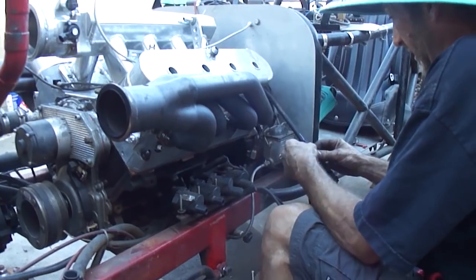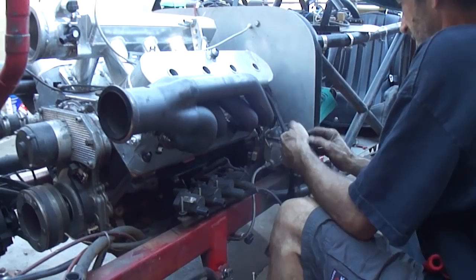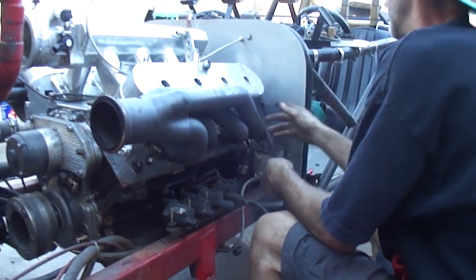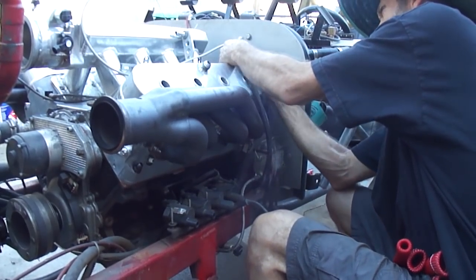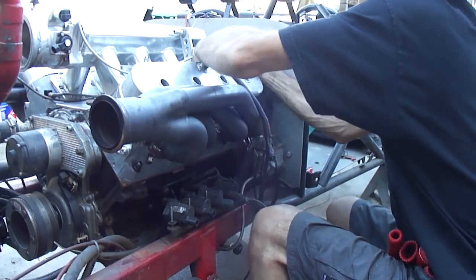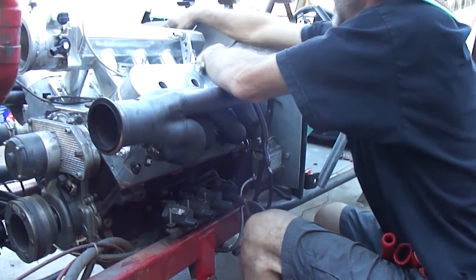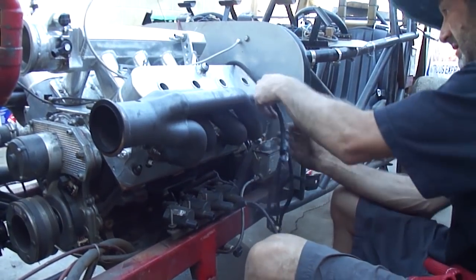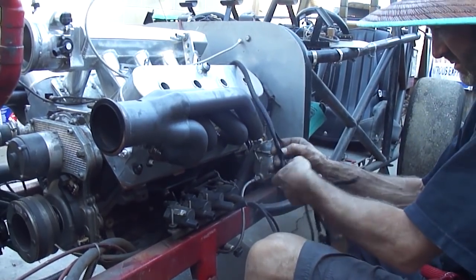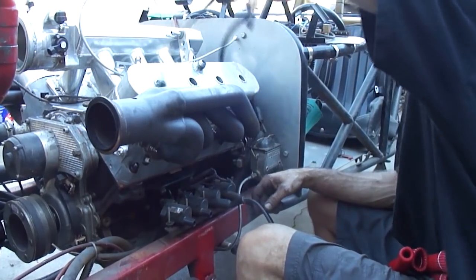So all I'm gonna do is pull it out of the loom like this until it gets to back there. Then when it's back there, I'm gonna put it in its own loom and go over to where the water temperature sensor is. And the water temperature sensor is over here now, because it's on the opposite side of the head. So now we don't burn our water temp sensor anymore. Easy peasy. That goes up there like that. Actually goes underneath the middle.